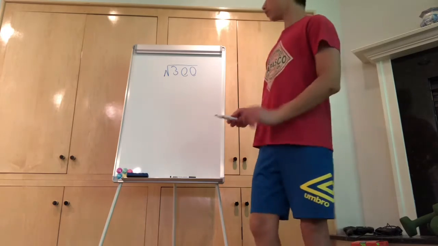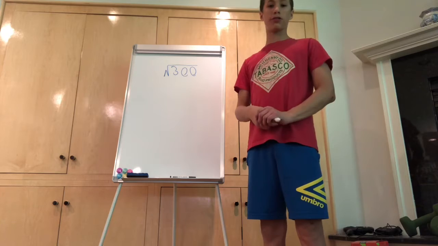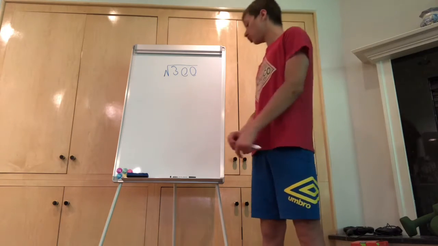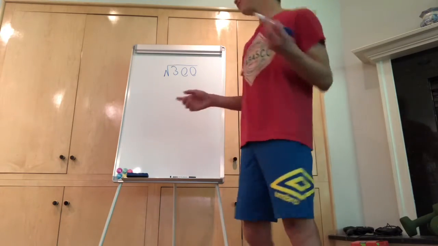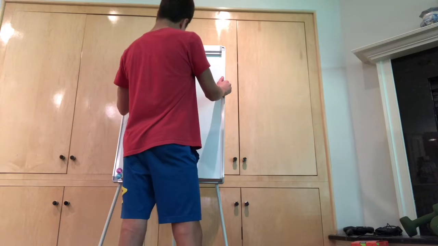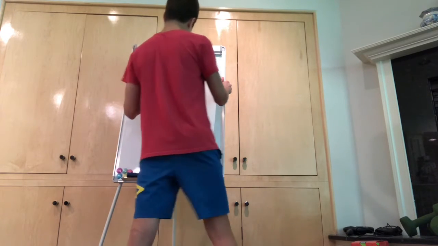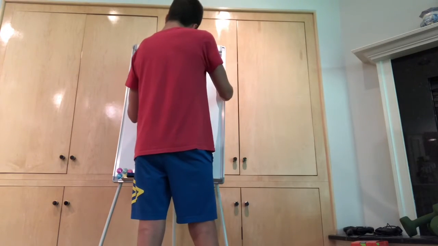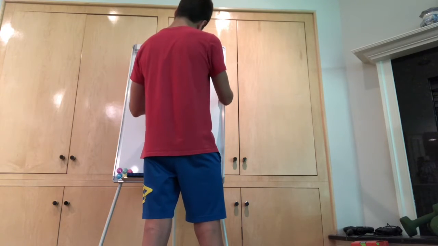So now we have a much tougher one, the square root of 300. And I know this looks tough, but the first thing we're going to do here is just the same as all of the other ones. We are just going to pick the smallest number that goes into it, which is 2. So then 300 divided by 2 is 150, which can be divided by 2 again, into 75.